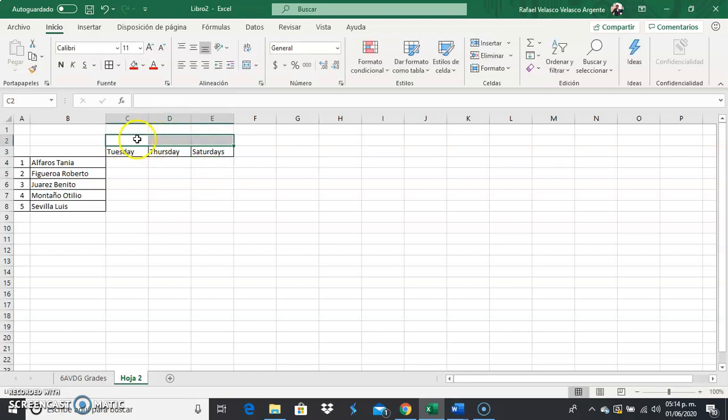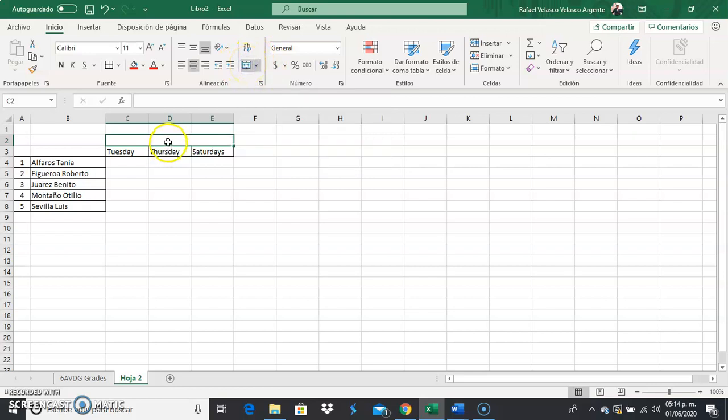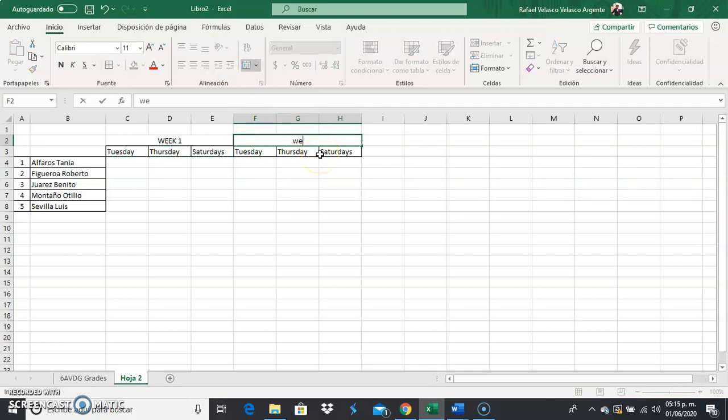What I'm going to do is mark these spaces above, and I'm going to use this tool, which is to merge and center. Okay, and then I'm going to write here week 1. So I can control the attendance here. Now I'm going to do the same thing. I'm going to copy, and this is going to be here, and I'm going to merge, and this is going to be week 2, right? So I'm going to do the next for 5 weeks just to show you.